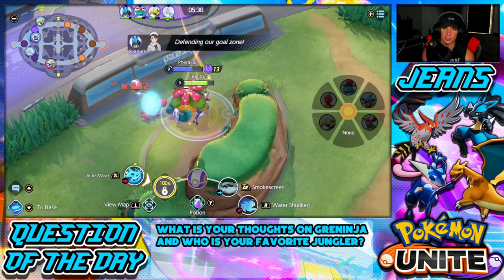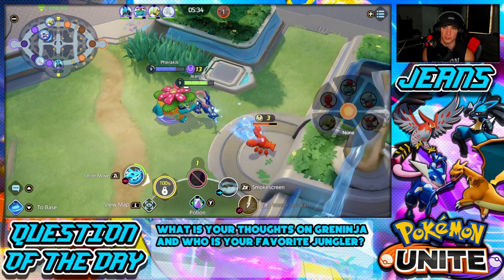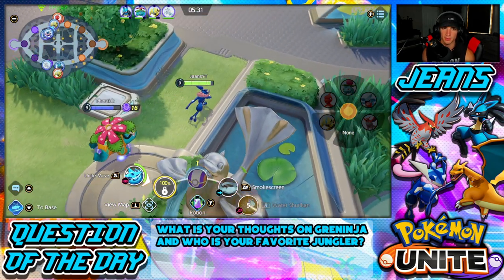He did evolve, which is huge. But you shouldn't be in the jungle. I have to go score some points. I'm a jungler. I need to put up some more points on the board. Get rid of you. And we're gonna keep rocking up here.